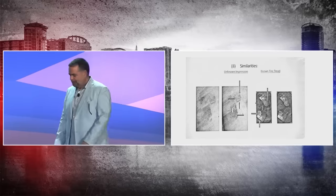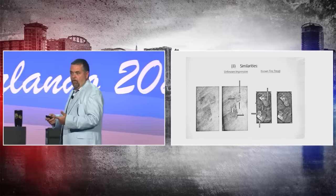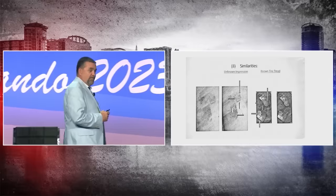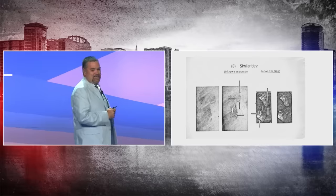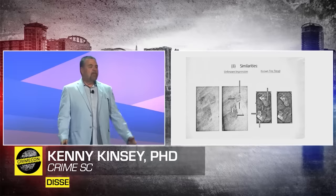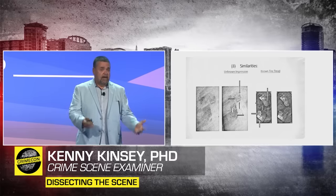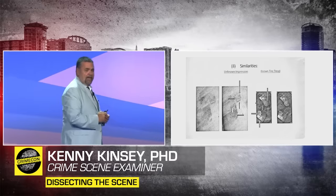Still couldn't do it. Remember, we didn't have a scaled photograph of the tire. So I said, I'm gonna buy a tire. I surfed the internet, got to the end, started over. Found a tire. Only problem is, they made a 9-inch, a 10-inch, and an 11-inch, and I don't know what was on this side by side. So the best I could do is, I could not call it to the exclusion of all others. I called this a class identification, which means either that tire did it or another tire just like it.